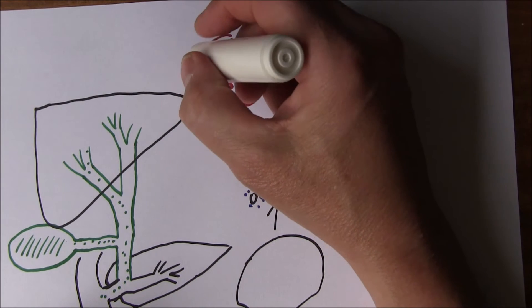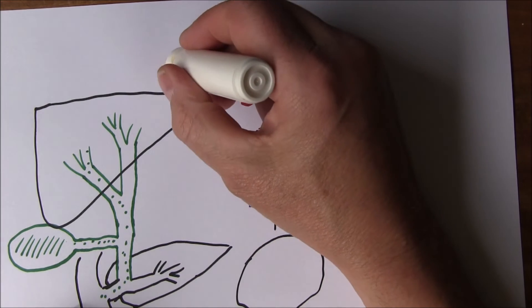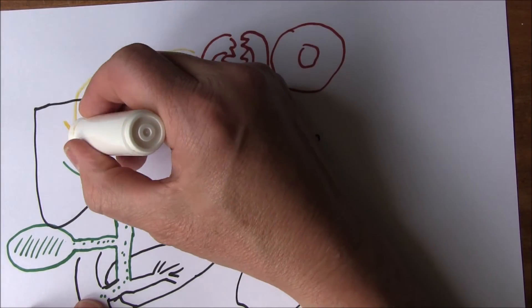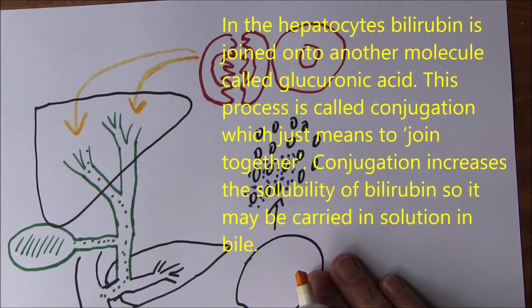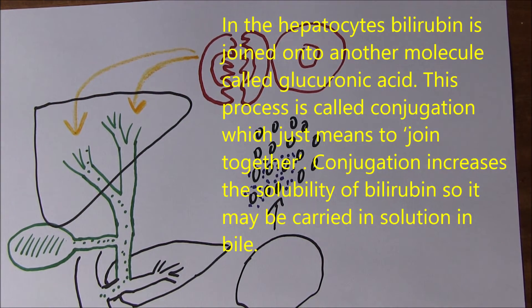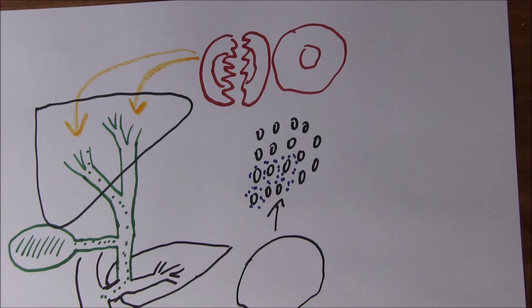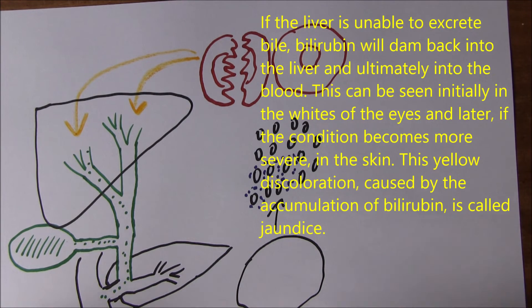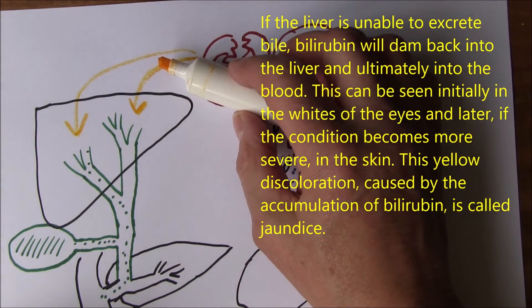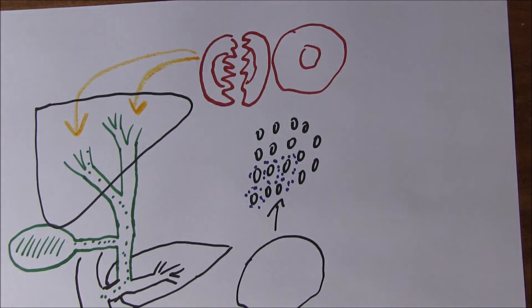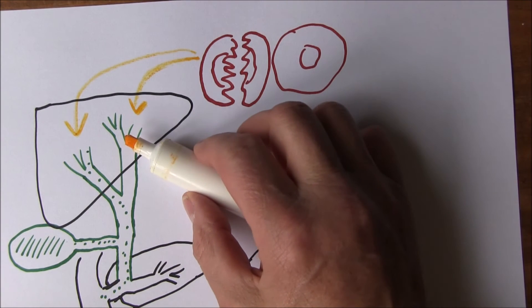This bilirubin, a yellow pigment, is going to go in the blood into the liver, and the liver cells will incorporate it into the bile. This makes it fairly obvious now: if the liver is not working properly and this bilirubin is not extracted from the blood, it's going to accumulate in the blood causing jaundice, or if the liver cells aren't working for some reason.